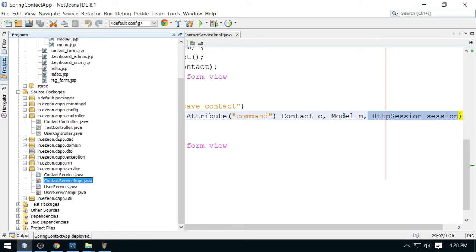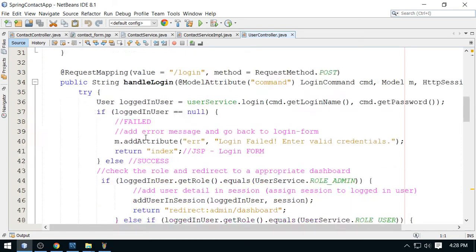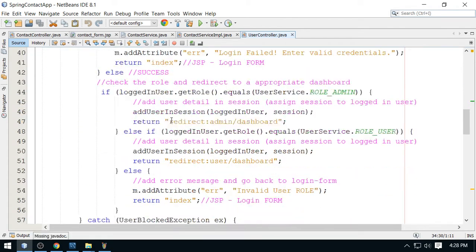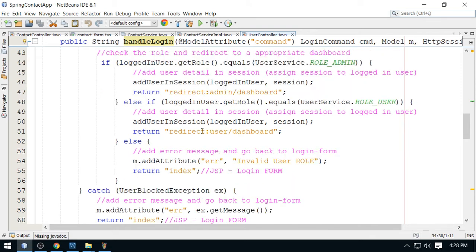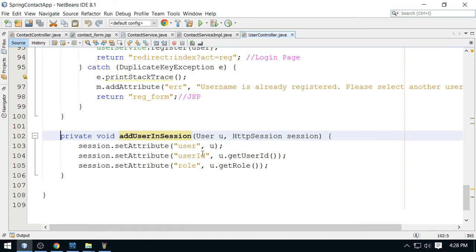When the user is logged in, you can check this from the user controller. This is the handle login part, and this is the area where the user is successfully logged in, right? When the user is successfully logged in, we have registered the logged in user details in a session using this add user method. Look at this, you can anytime identify the logged in user using this code. The user is already bound with the session, the user ID is there and the role is there. So this detail I need to access there, right?